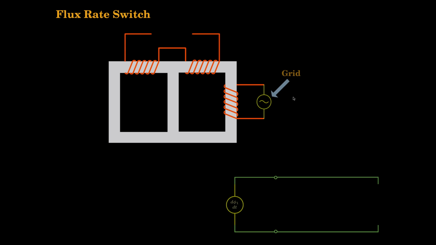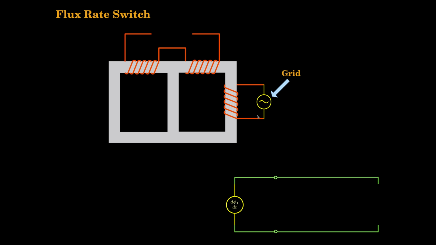Now consider a core in this fashion. So this is an EE core, two EE cores joined together, and let us say I have put some winding on this R, and likewise I am going to put some distributed winding like this across this. Now across this, let us connect the grid. So if I connect the grid, I am imposing a fixed voltage. It's a voltage source across these terminals.